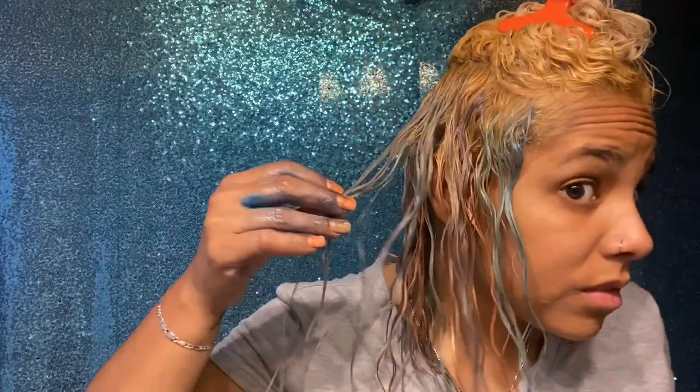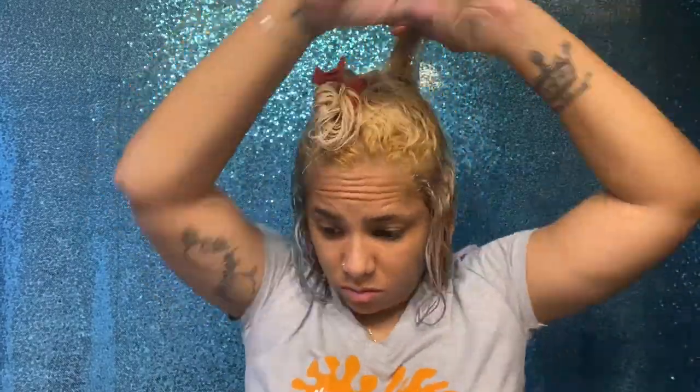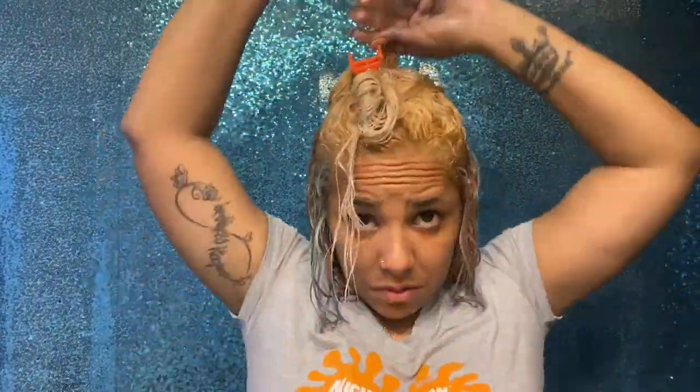So this is how we're looking so far. I know you can't tell much with the colors right now, but once my hair is dry I can actually see a difference. Remember that the more product you apply, the more color you get. If you don't like a lot of crunch, keep that in mind. Also, my hair is pretty light but not a level 10, so just keep that in mind.